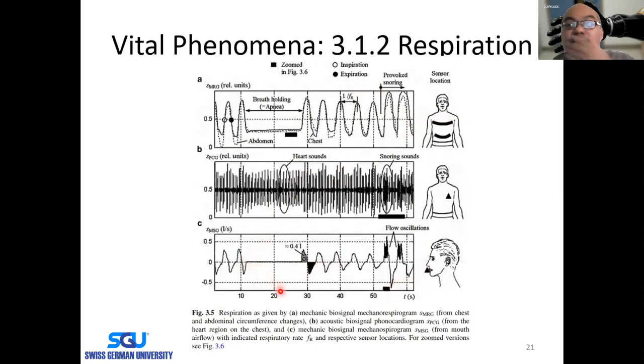So here we can put some sensor in front of the mouth, for example in the form of a mask. Then this can measure the inspiration and the expiration during the respiration. And this is during the snoring. When the person is snoring, it shows a larger peak or larger, deeper valley here, and with some vibration or oscillation in the peaks.